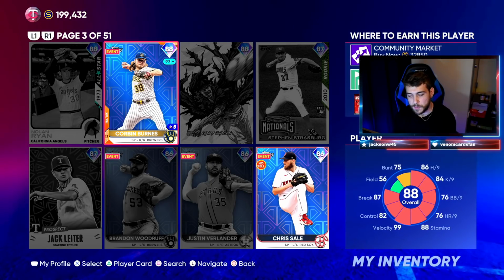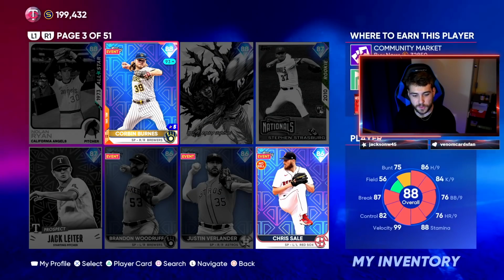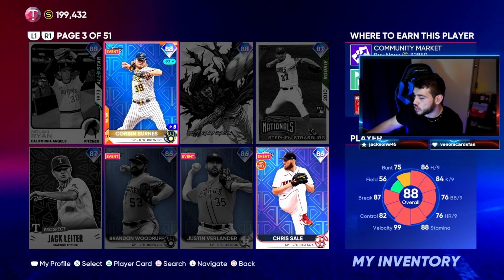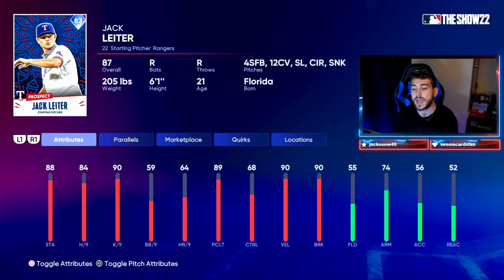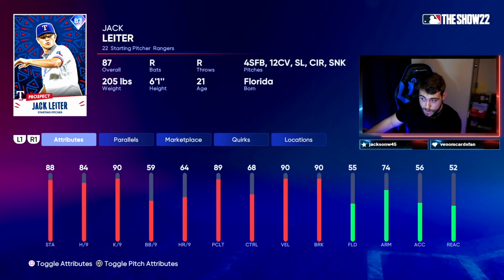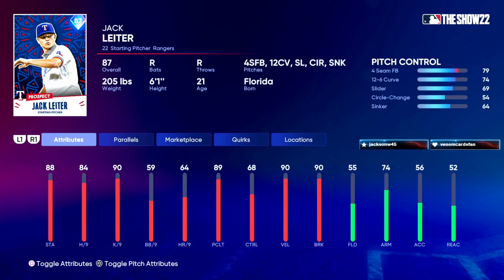I would love to throw Corbin Burns in here, but he just goes for too much. He goes for about 30,000, but he is a really good card in there as well. A couple tier 2 diamonds, Jack Leiter. Accuracy concerns, 59 BB9, that's an immediate red flag. Go ahead and look: 54, 64, 69 on those pitches.